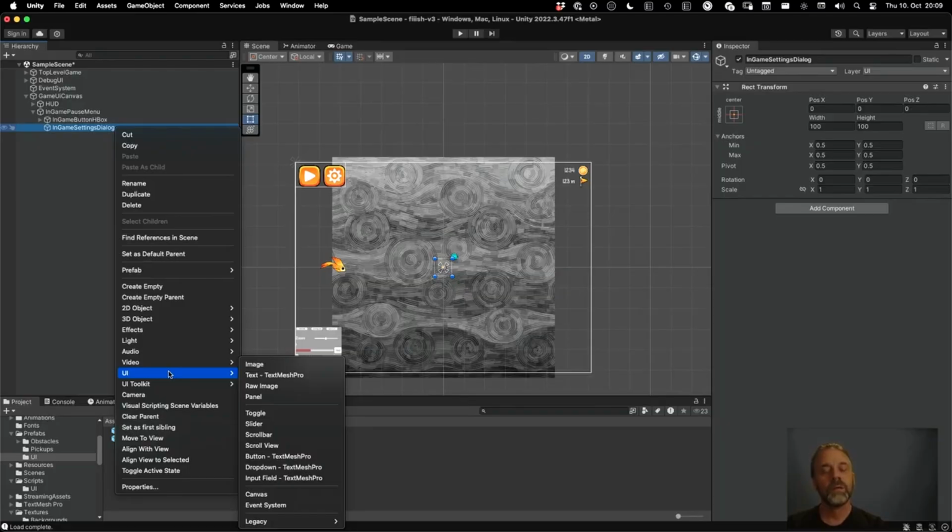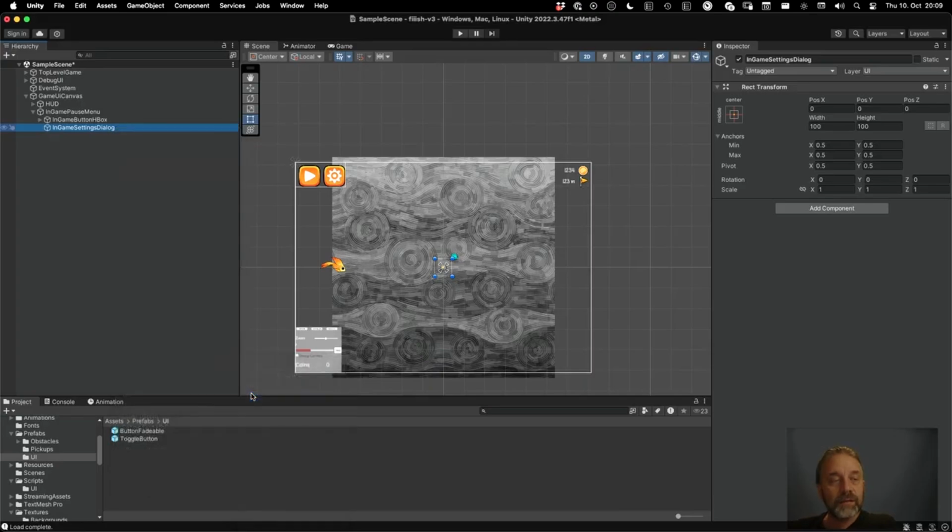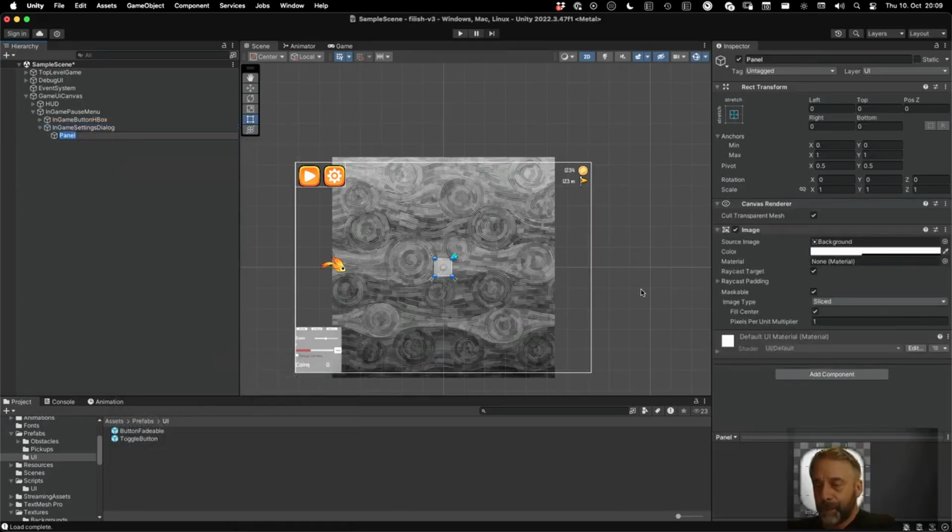So is it just the image? Is it a panel? Is it a panel with a background image? So what if we have the tech? I hope we already imported the textures, right? Texture UI. It's this one here, right?